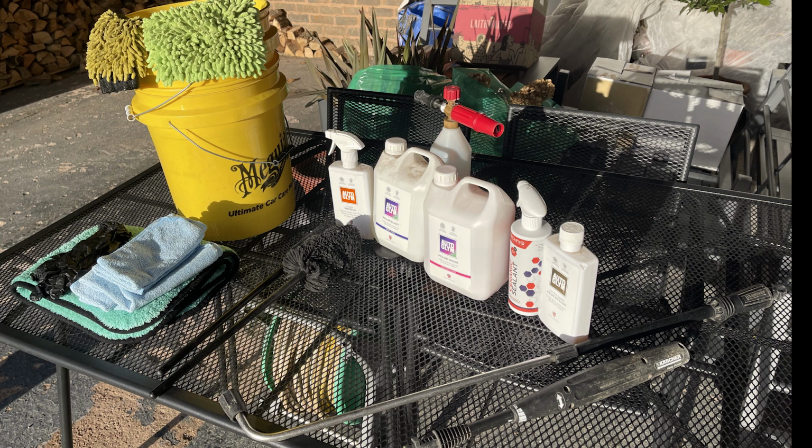These are the things that we use. Two buckets and two cloths, a Snowfoam gun, which is important, a variety of cloths and some chemicals, and we've all got our own favourites, as are on our website if you're interested. We use AutoGlim quite a lot.